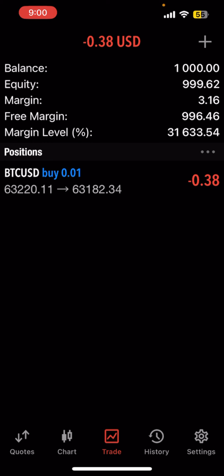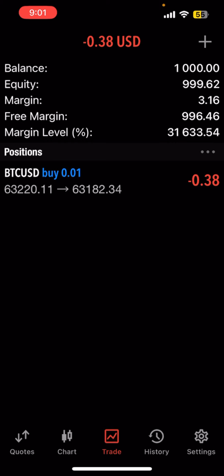Margin, we could ignore that. Free margin, we could also ignore that, right? These two things are essentially your leverage and how much drawdown you take before the account actually closes. So the account doesn't close because you lose $1,000. It's almost like a kind of percentage of the account. So based on how much percentage you have in the account, you will be able to know if a trade will be closed earlier or not.